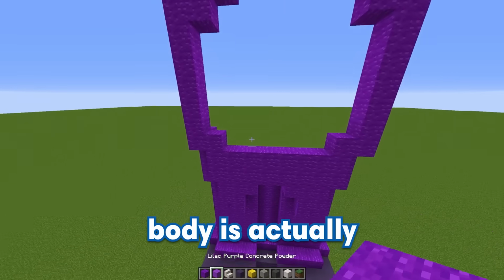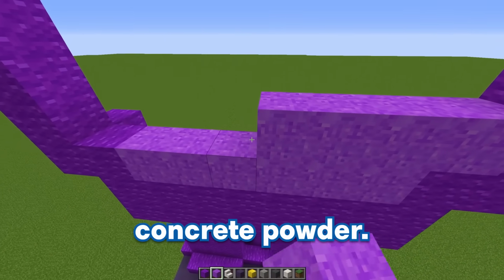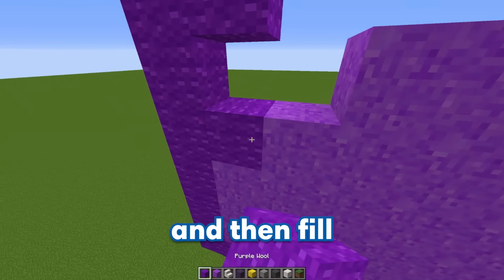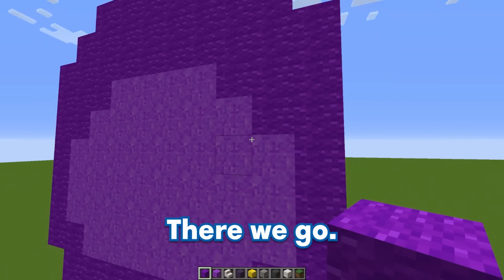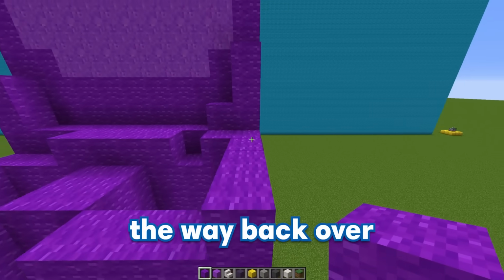For the middle of Catnap's body, it's actually a different shade of purple, so we're just gonna be using this light purple concrete powder. And wait a second, this is literally perfect. We'll go ahead and build it up to be this tall, and then fill in the rest with the purple wool. There we go. And obviously, because we don't want it to just be one block wide, we're gonna have to bring it all the way back over here to the legs.